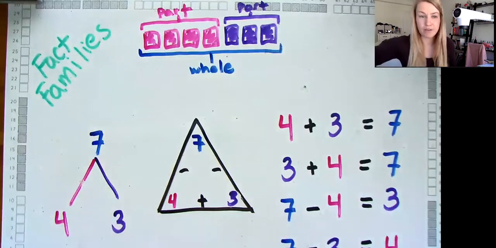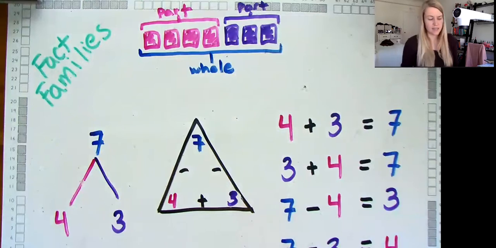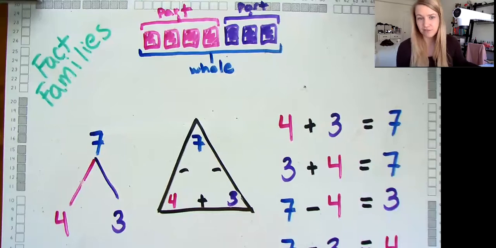And when we're talking about fact families, the word fact is just coming from different addition problems, like addition facts. So if you've memorized your facts through 10, then you would know that 4 plus 3 equals 7. This is what we would call a fact. And in fact families, there are always 2 addition and 2 subtraction equations that all use the same 3 numbers, and they all relate. So that's why we call them fact families.